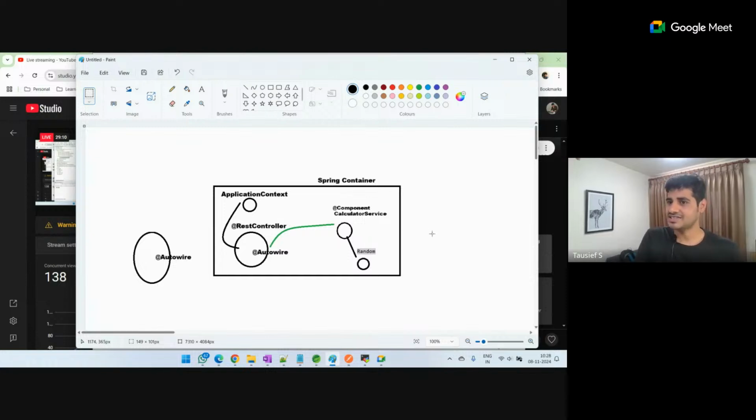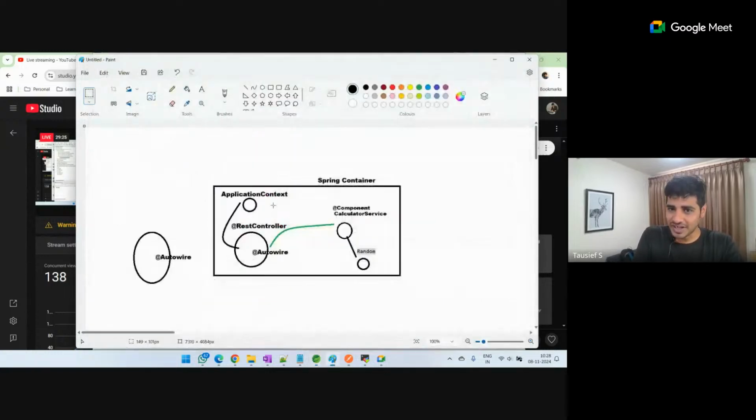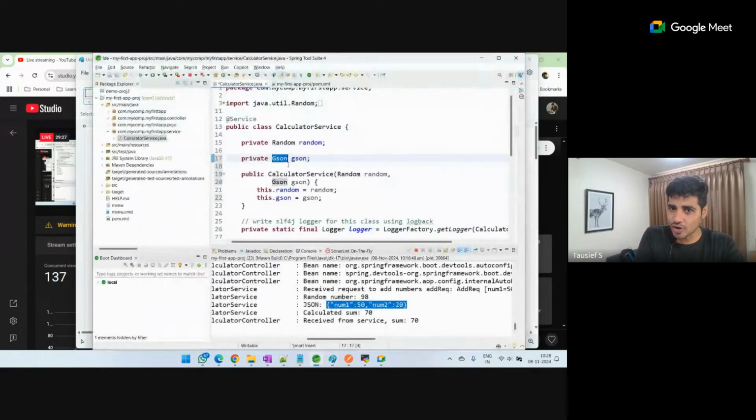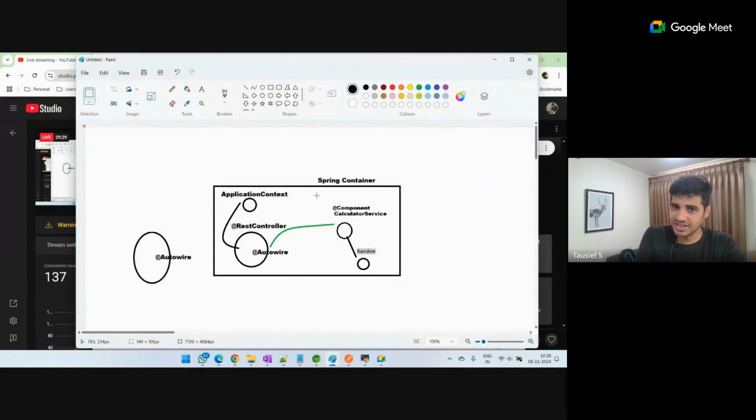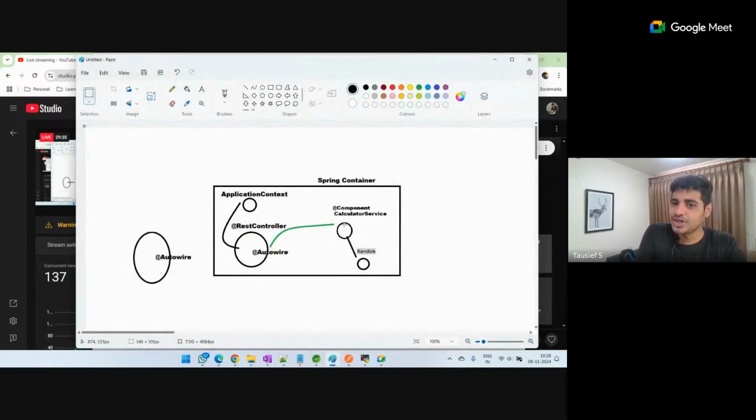Whenever there is a class with @Component or @Bean, something like that, it is by default added inside the Spring container using some dependency injection. Here we are using constructor injection. If the JSON object is available in the Spring container and you use constructor injection, then that object will be assigned to you.